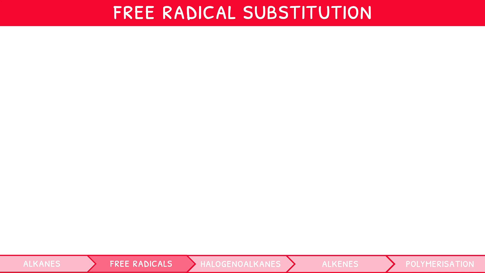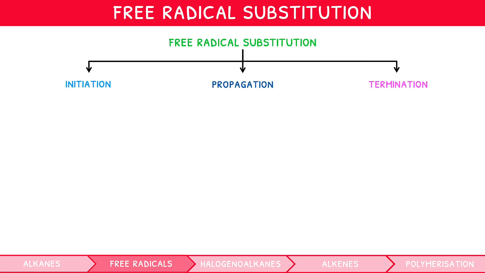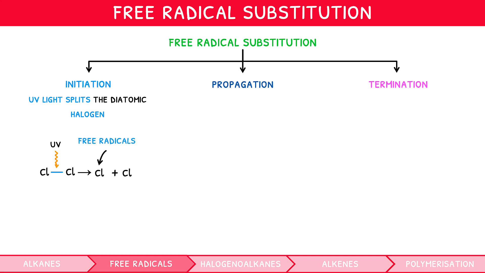The mechanism by which this occurs is called free radical substitution, and you are expected to know it in detail. It consists of three stages: initiation, propagation and termination. Initiation involves using energy from UV light to split the bond within the diatomic halogen — here chlorine — so that one electron passes to each atom, creating two highly reactive atoms known as free radicals, each with a single unpaired electron. We represent this stage using two curly half-headed arrows from the interhalogen bond to either atom, indicating the movement of one electron. A dot is used to denote the free radicals produced. A term worth remembering, which appears in your exam, is homolytic fission — it describes bond breaking where one electron passes to each atom, as seen here.